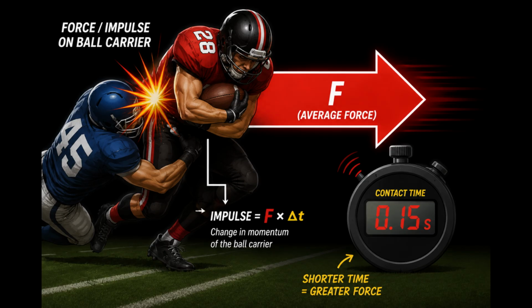And here's where it gets real. That change in the ball carrier's motion happens in about 0.15 seconds, which means the average force going into the body is roughly 5,000 newtons. That's the safety side of this whole equation. Momentum is what wins tackles, but impulse is what hurts people.